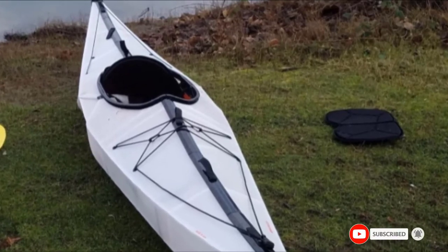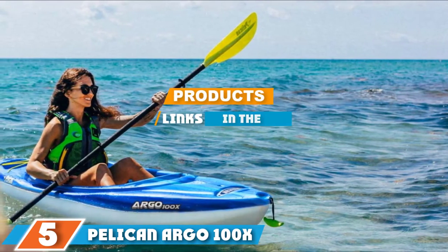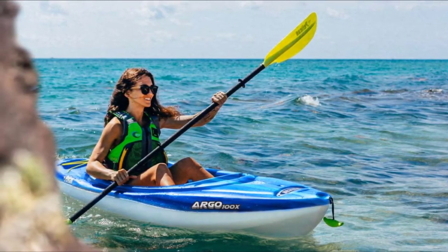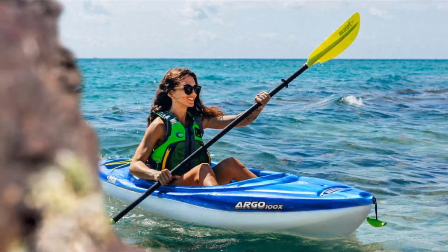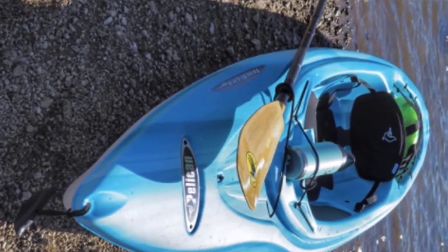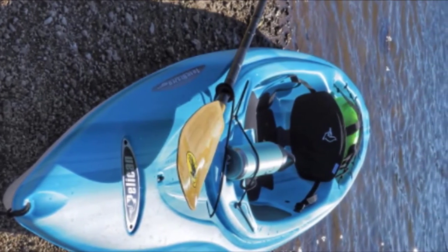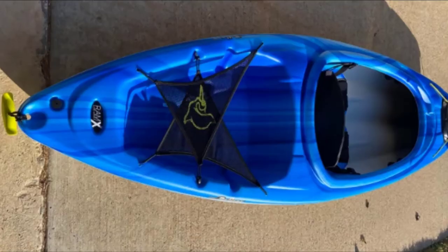This can be an ideal option if you're looking for a touring kayak with high performance that is capable of being stored in a closet at home. The number 5 position is held by the Pelican Argo 100X. This Pelican Argo 100X is a lightweight hardshell sit-inside kayak ideal for exploring slow-moving rivers, bogs, or calm lakes. It can be a great boat for beginners because of its stable hull and is also designed to be easy to maneuver both on and off the water. A great feature of this compact kayak is that it has a roomy cargo deck at the rear with a mesh cover to protect your gear and a storage hatch at the front. The large cockpit can be easy to get in and out of, which can be less confining if you are new to sit-inside boats.